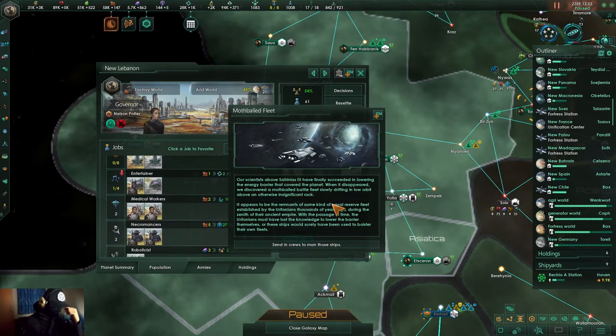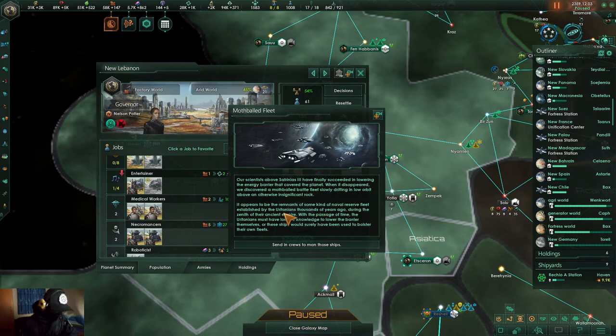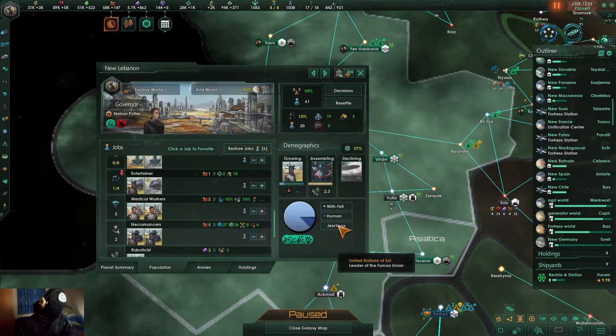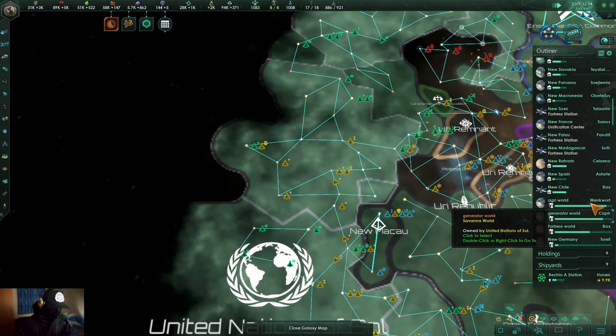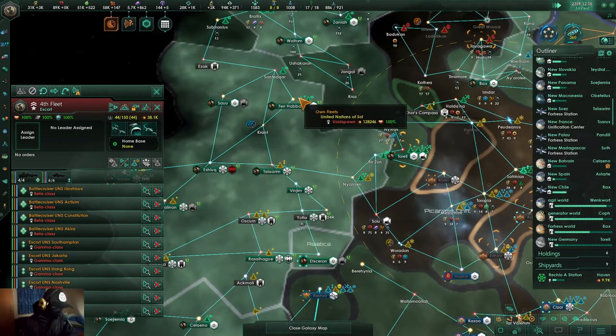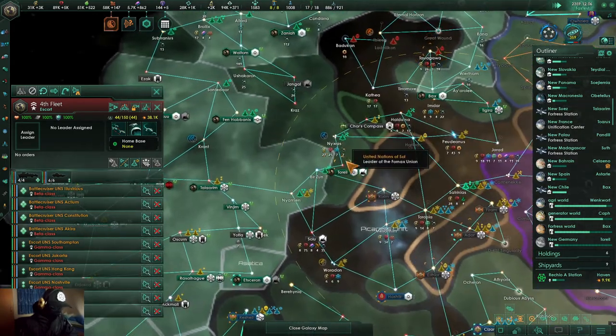Special project complete. Our scientists have successfully lowered the energy barrier. When it disappeared, we discovered a mothballed battle fleet slowly drifting in low orbit above the otherwise insignificant rock. Some kind of naval reserve fleet by the Uritonians. Okay, that's the name of the URI Remnant, the Uritonians, thousands of years ago, during the zenith of their ancient empire. With the passage of time, the Uritonians must have lost the knowledge to lower the barrier themselves, or their ships would have been used to bolster their own fleets. Yeah, it's very dangerous. We should man those ships anyway. I don't know where I'm going to put them, but I probably have to put them here.